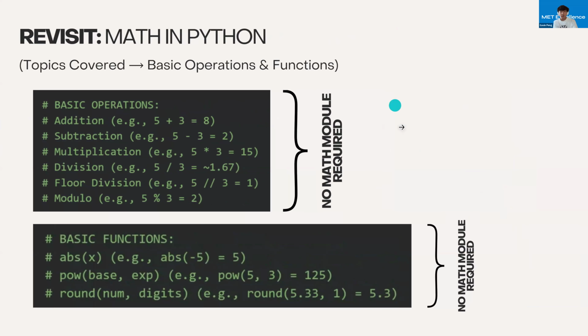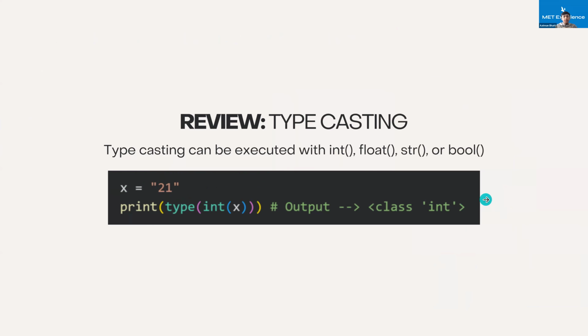I want to add on to the typecasting, sorry. But if you look at the example x equals 21, that's a string right now, even if it looks like a number. So if you do int(x) to typecast it to an integer, Python will convert the string into an actual integer 21. So yeah, that's just some basic knowledge and good to know.